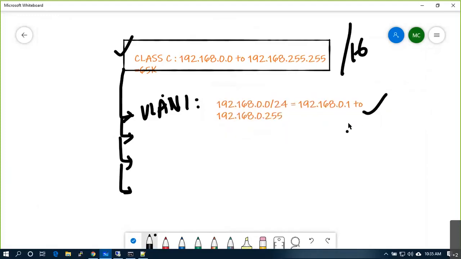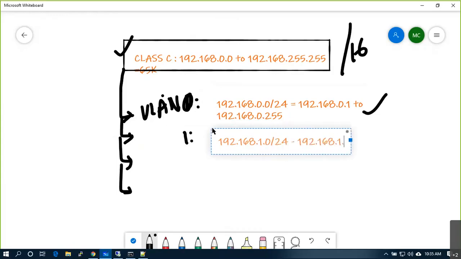This is one range. Can I create VLAN 0? Just give VLAN 0. Okay, VLAN 1 I'll give in such a way: 192.168.1.0/24 means 192.168.1.1 to 192.168.1.254. Anyway, we're not going to use the zero.